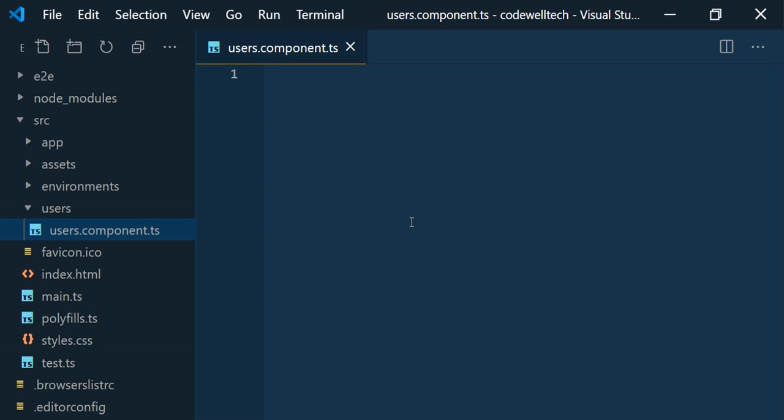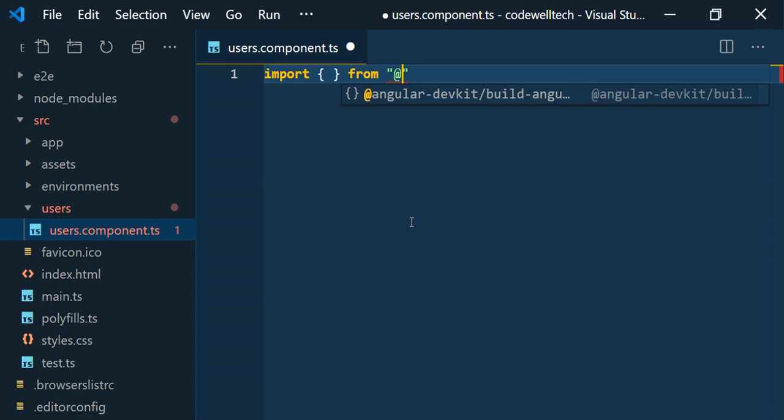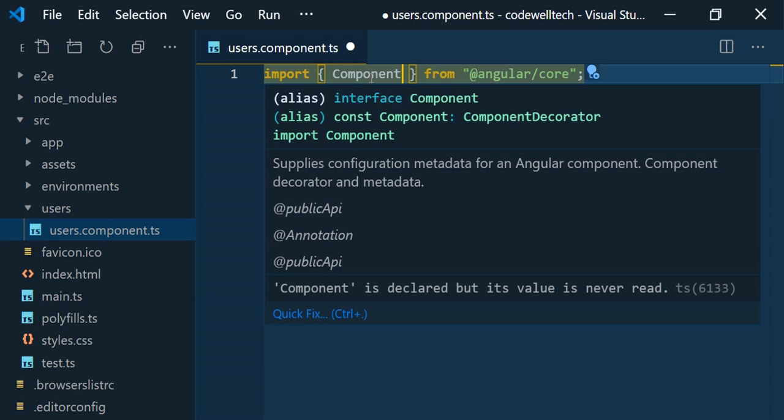At the first line of the component we should import the component interface. So import, open and close the brackets, from, and the component interface is available under @angular/core module, and here we write Component.